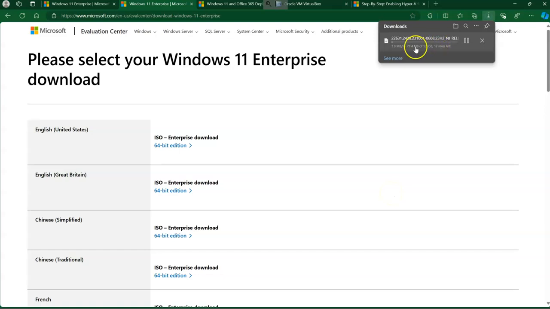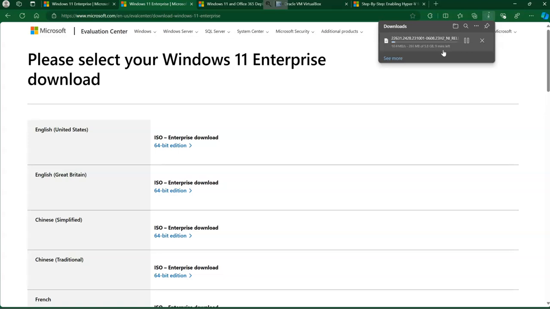Now keep in mind, this is a 5.8 gig file, so it's going to take 12, 13 minutes to download. This is why storage is important. After you download it, you don't have to keep it.